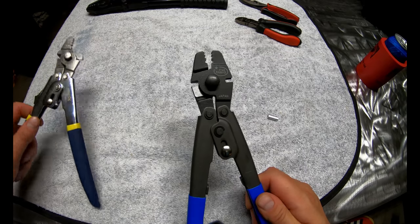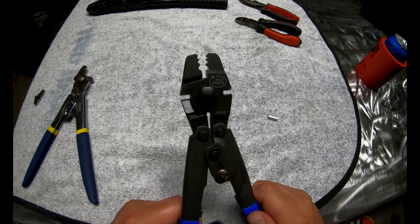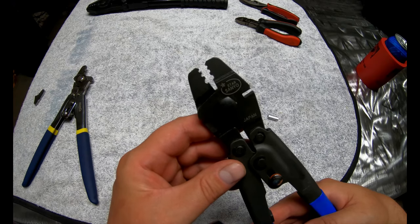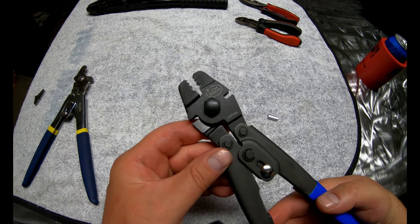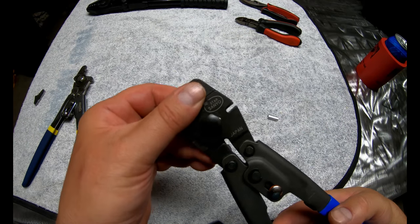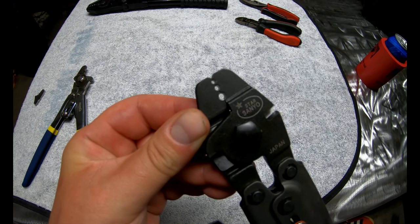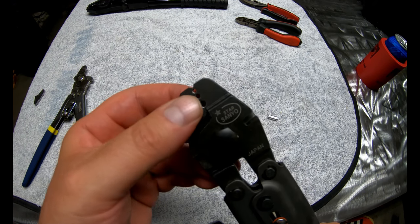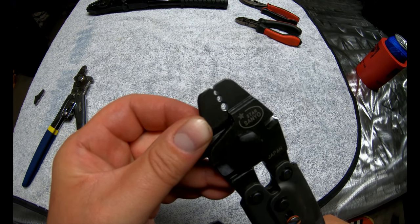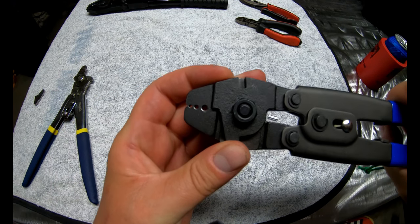These Jinka crimpers range from about $70 to $80 per pair, compared to $20 for the cheap ones. So far so good - they seem to be really good quality and well made, and it does seem like that's hardened steel. One of the things I noticed is that when you crimp them shut, the jaws are perfectly aligned and the holes in the middle are also perfectly aligned. So it's a good quality pair of crimpers.